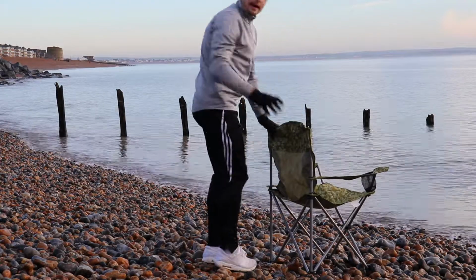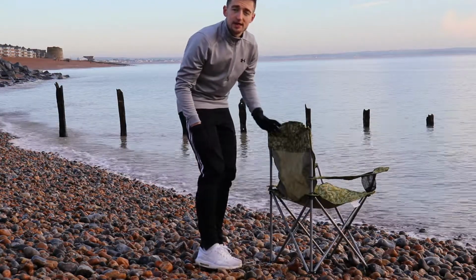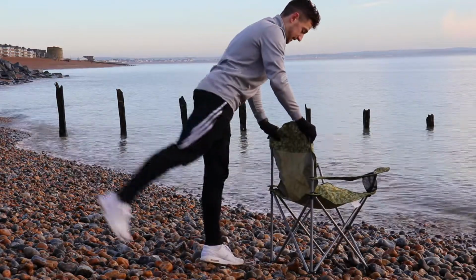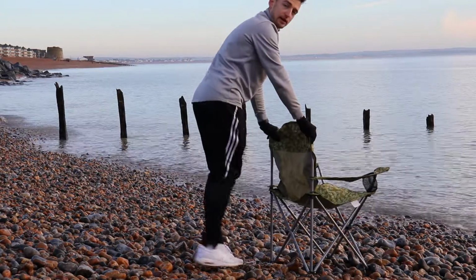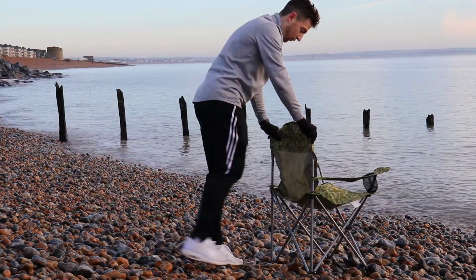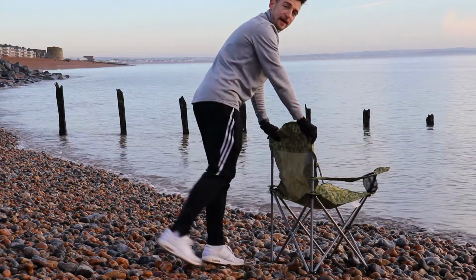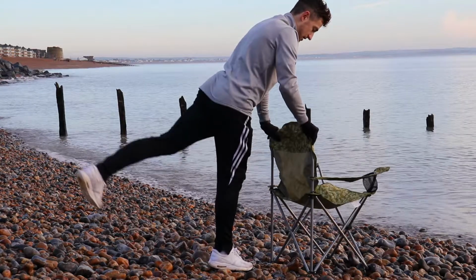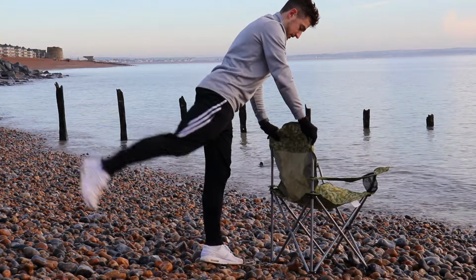Let's try and go for about, again, 10 on each leg. If you need to have a little sit down in between these exercises, of course you can. Take this at your own pace. Good. Okay, I think that's about 4 on each leg. We're almost halfway there. Again, emphasise the slowness of the movement. Good, let's go for a few more.